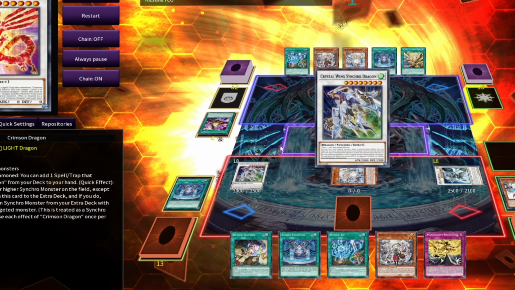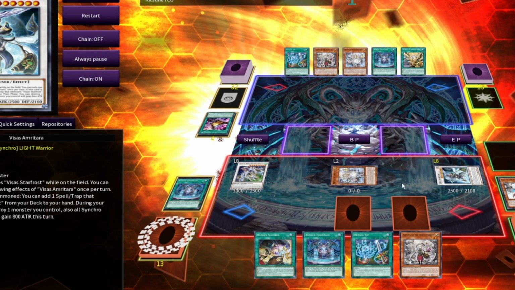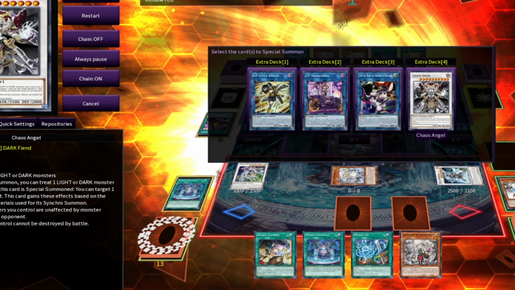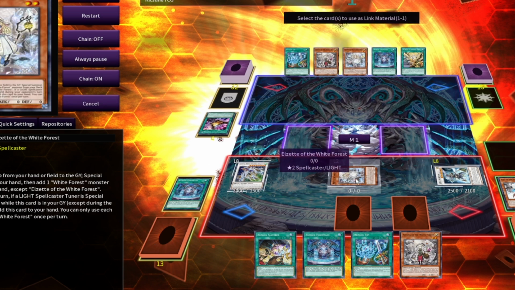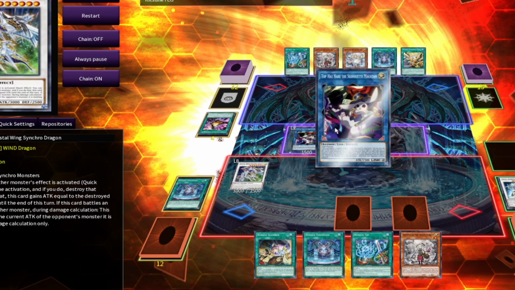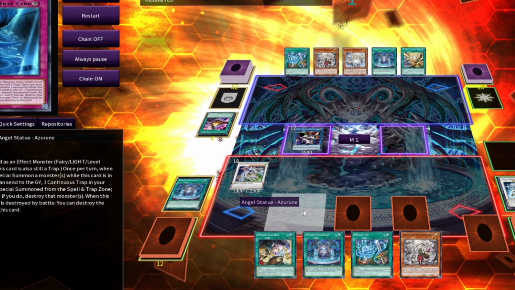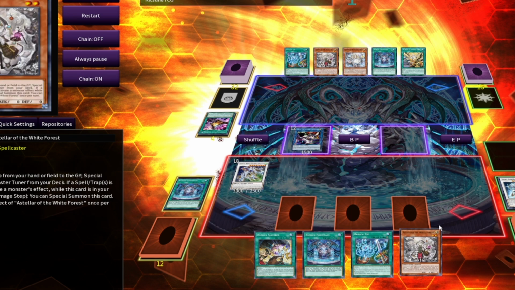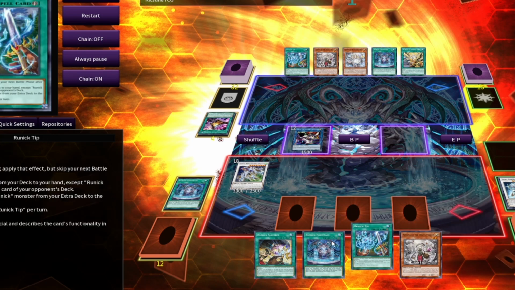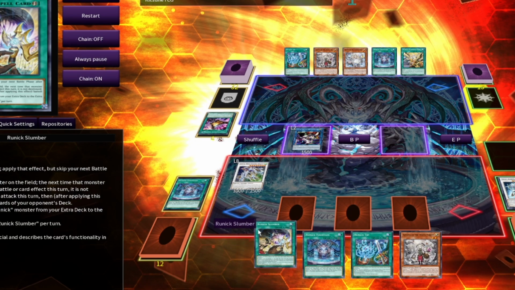So we do have the Monster Negate as well. Go ahead and set the reframing. And then we do have everything here as well to go into the Silhouette Rabbit. Rabbit is going to grab us the Azaroon. So we do have the monster special summon negate. We've got an Omni Negate, Monster Negate, and then we do have the Runick cards in hand here.